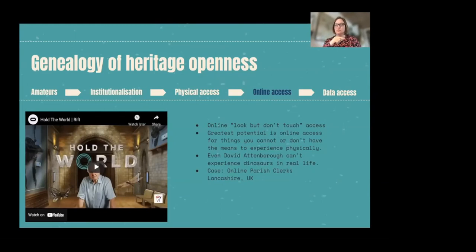Like we were talking about before with the Nougat, very few of us have the means to go to South Korea and experience this museum ourselves, but we can access it online. And when I talk about online, I also mean digital, things that are available online through a digital form.